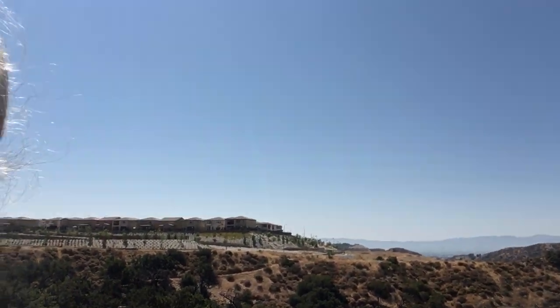The topic for this particular field trip is air pressure and air buoyancy, valley breeze in particular. So I'm standing up in Browns Canyon, and you can see the houses of Chatsworth there. Well, I guess this little canyon here in front of me is called Mormon Canyon, and behind me are the peaks of the Santa Susana. And it's a very hot day today in the San Fernando Valley, which is back there.